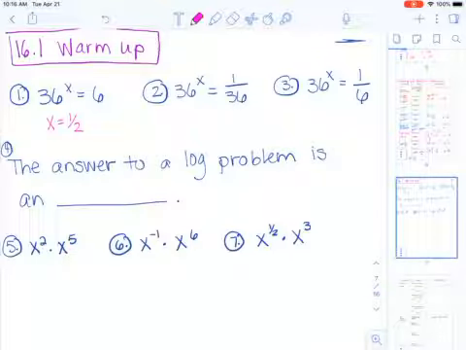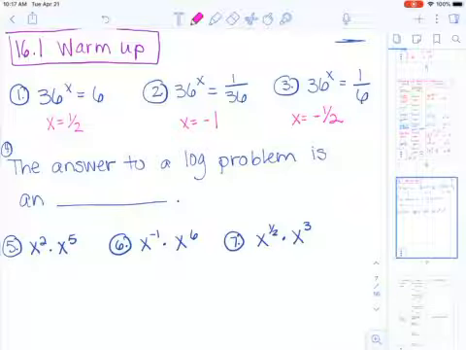Number 2, you're taking a whole number, you're turning it into a fraction, which means you have to have a negative exponent. The number itself didn't change, so the exponent is 1. And so on this, x is going to be negative to make it a fraction and 1. And then 3 is really just a combination of both. It has to be negative, so it turns into the fraction. And then to get from 36 to 1/6, that is the 1/2 power.